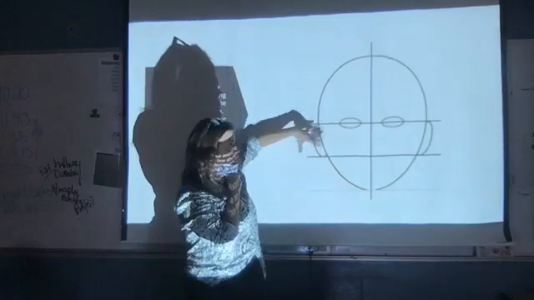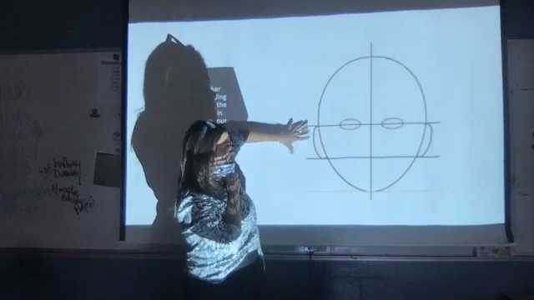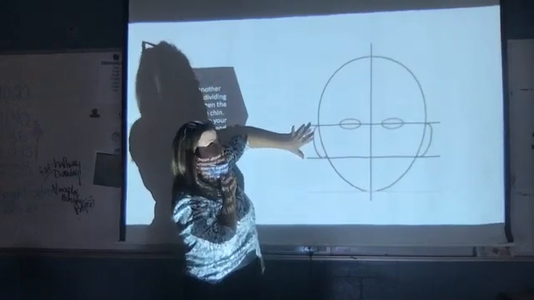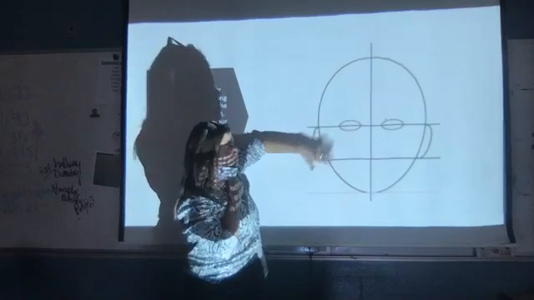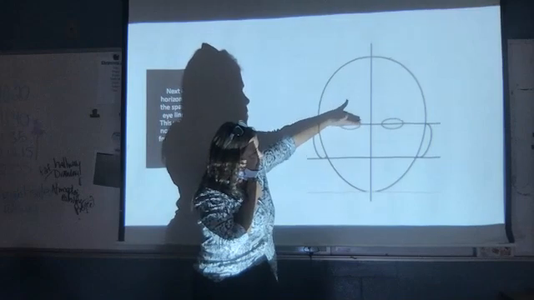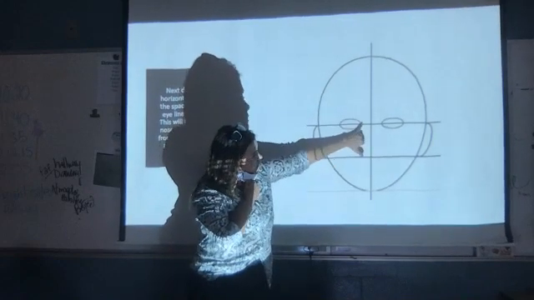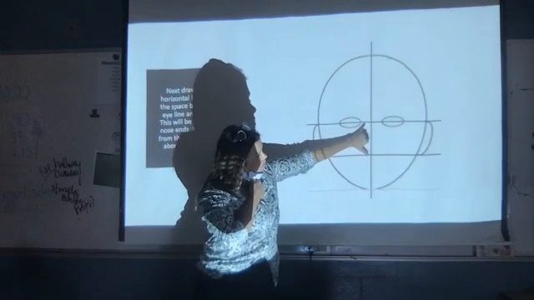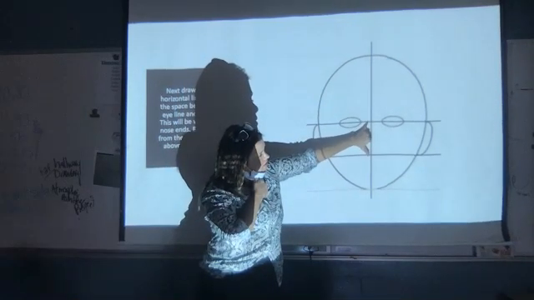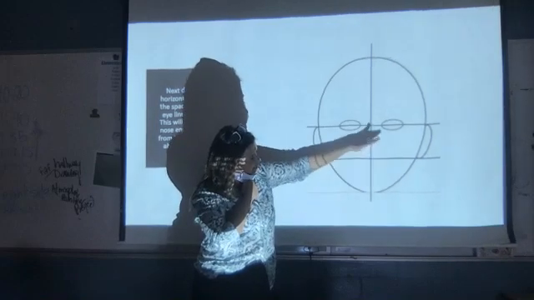You can visually look on your paper from that eye line to this chin line to find where half of it is. As you can tell, if I put my pinky and my thumb on these 2 lines, and then I move it down here, it's relatively exactly half.